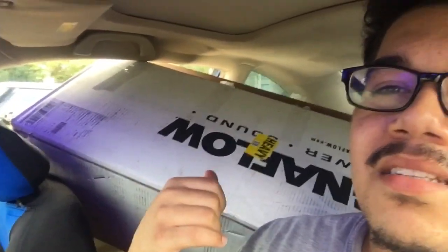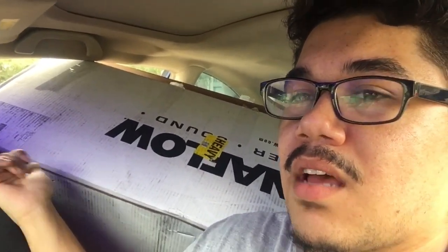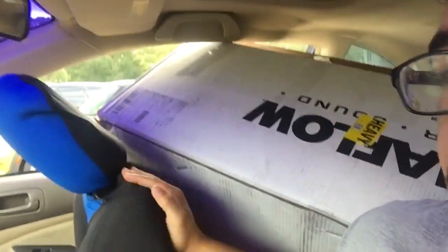Alright, you guys, I'm off to go to the shop now, and I had to freaking put this in my back seat somehow. Had to open the window up just for it to fit through my passenger side window, and extend it from the back seat. I had to pull my front seat up because, you know, that coupe life.